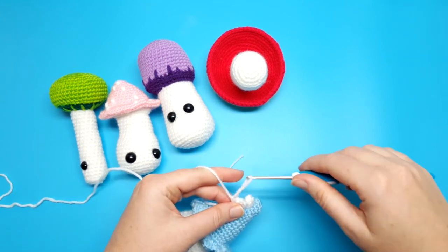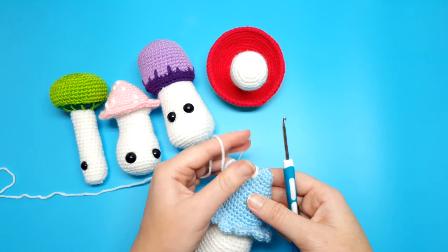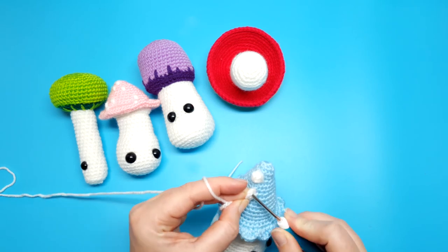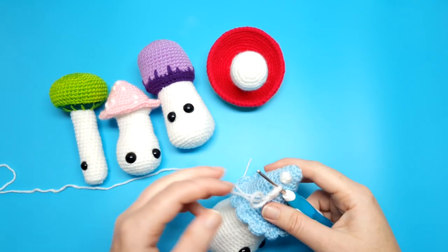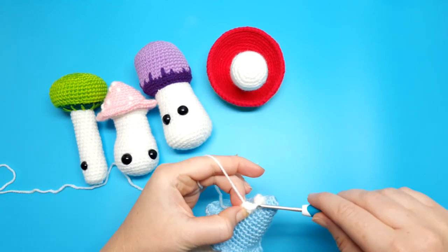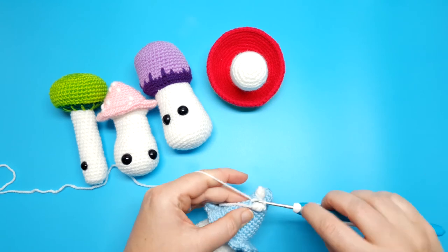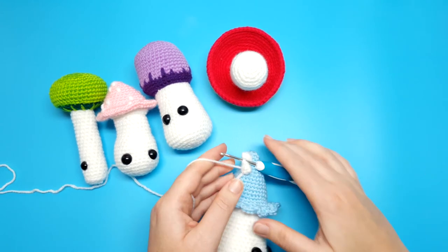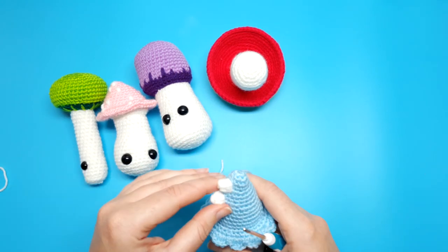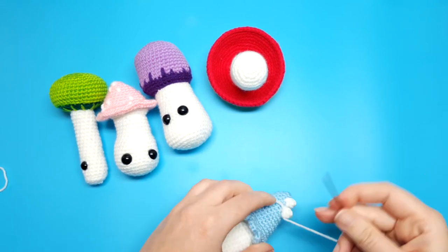Pull up with your hook and leave a nice large loop. Make sure it doesn't pull through. We're going to count backwards to our first stitch. So 4, 3, 2, and 1. Insert your hook into that. From front to back, put the loop on your hook and then tighten it up. Pull through that first stitch and then we're just going to slip stitch to finish off. Weave in your ends again and then just repeat for as many spots as you want.